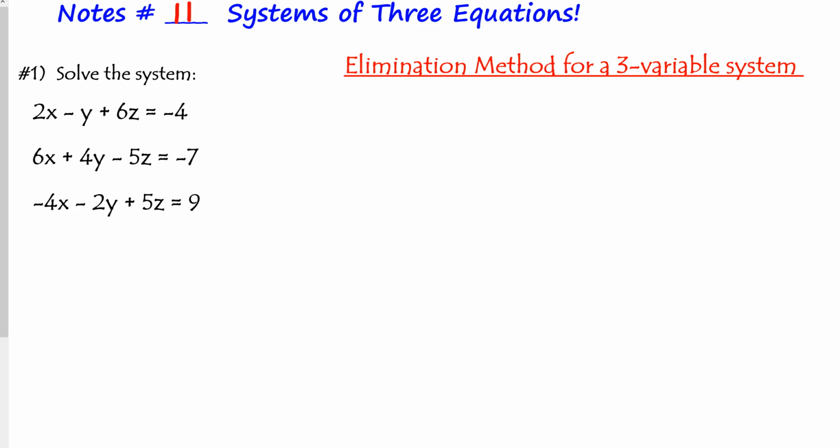So, in your book you'll notice that there are different methods for solving a system of three equations, three unknowns. There's substitution, which I'm not actually doing. There's elimination, and that's the method I'm going to focus on. And, well, graphing is just not practical to do by hand, and you could do that on some kind of a computer system. But we're going to focus on the elimination method.